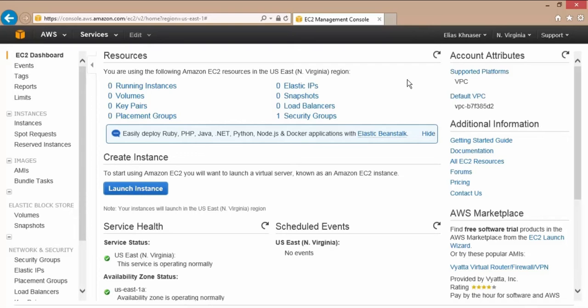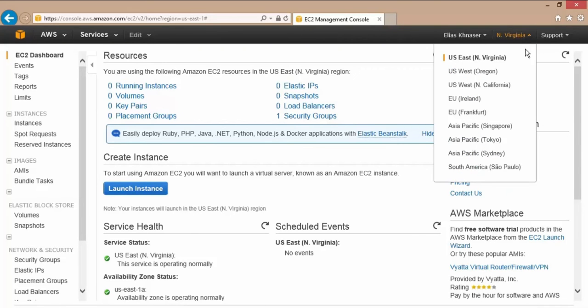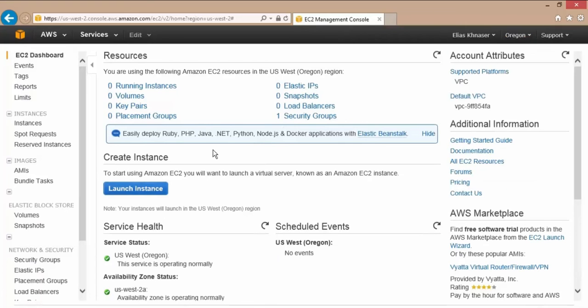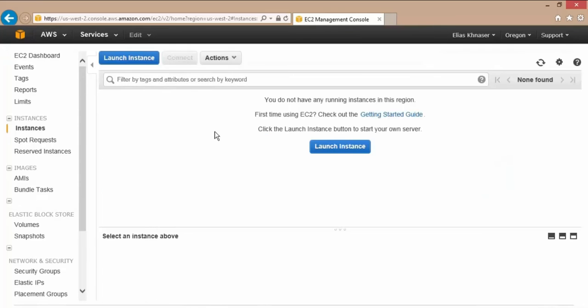All right, I'm going to switch it back to what it was. So let's do this one more time. We're going to switch back to Oregon here. So again, that's how you dictate where you're creating your instances, which region, which availability zone you want to create these instances. Once you're ready to create an instance, there are again several ways of doing it. If you had running instances, you can come to your running instances here. Right now, there's nothing going on, but you could click launch instances from here.